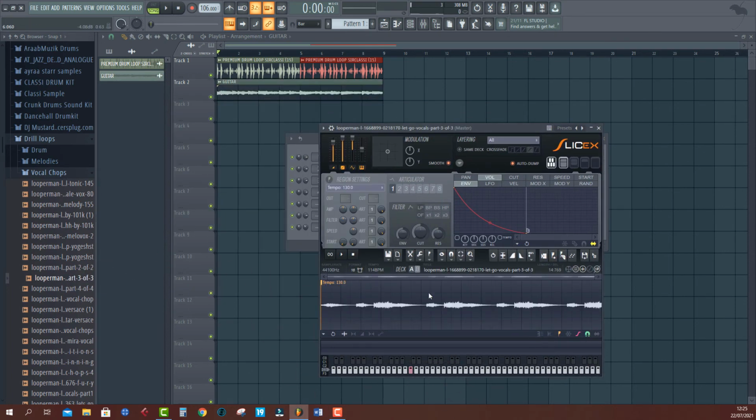Let's use that. So we'll create points for it to chop. Sometimes it chops automatically for you, but sometimes it doesn't. But if it doesn't, you can just click this icon here for it to create those regions for you. Then you double select a region you want. You can always readjust it later. You can just mark out points and you can always readjust to your taste later on.